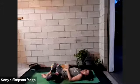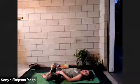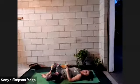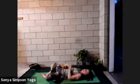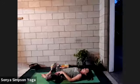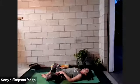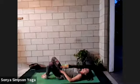Again, notice your connection to the floor. It might have changed a little bit now. You might be more grounded, you might be less. Just notice. Can you yield a little more? Can you connect a little more down towards the earth and soften and release? One more breath in this space. And then soles of the feet back down.